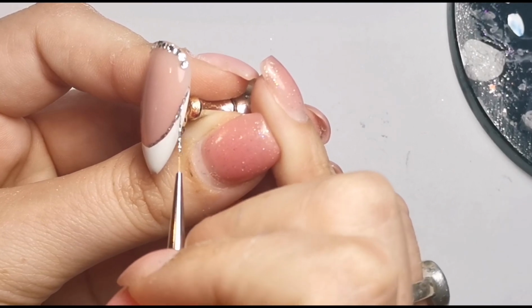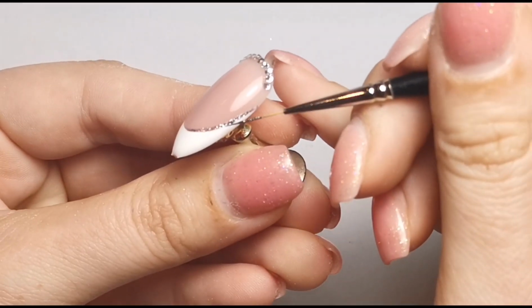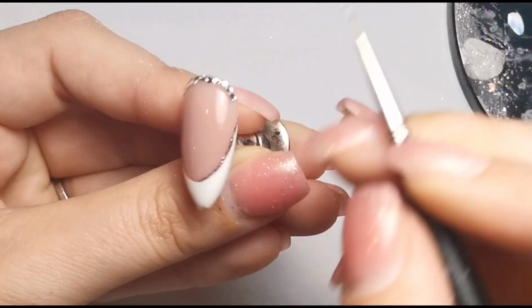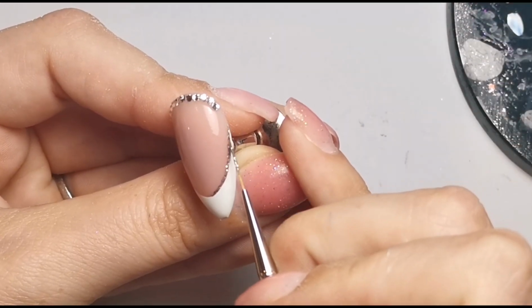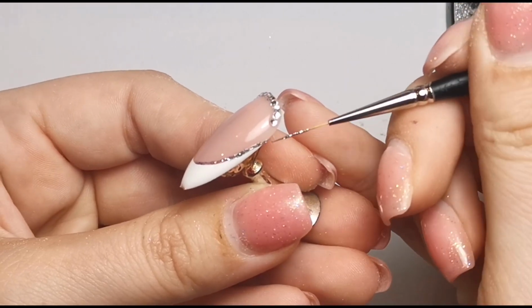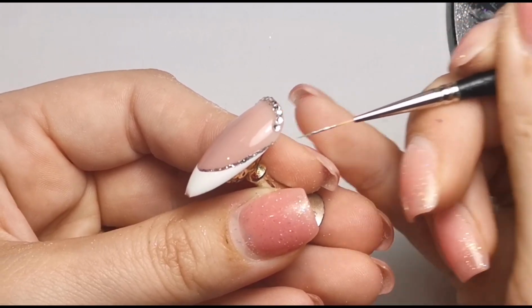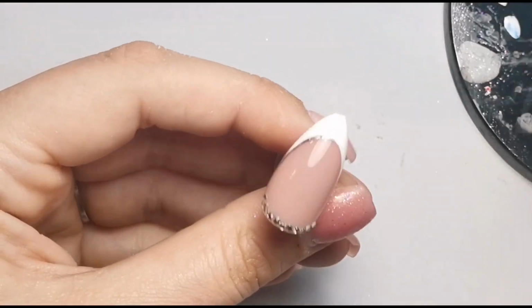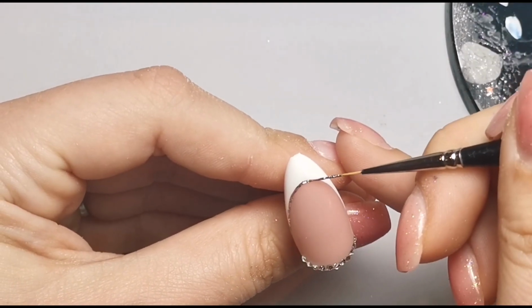And they are more like flakes than actual pieces of glitter, so you don't have as much control over it, but sometimes that's a good thing because it's nice to not always have to worry about something being absolutely perfect. But look at that, it's beautiful, just enough for what you need for this sort of design.